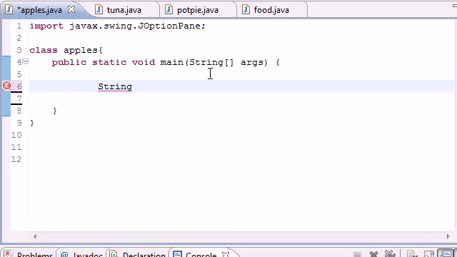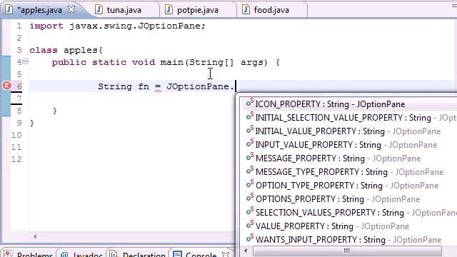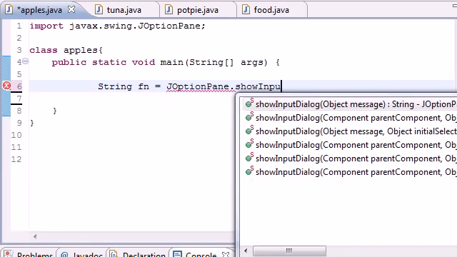So we need to set a string variable, and I'm just going to write fn, fn for first number. Now what you need to do is call the class, JOptionPane, use your period or dot separator, and the method for an input dialog is showInputDialog, as you could tell by all those pop-up dialogs.